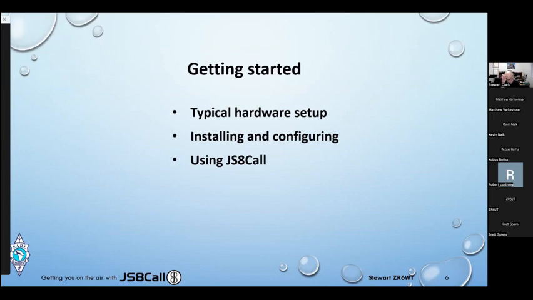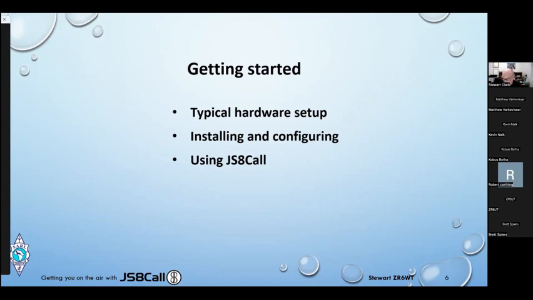So I just want to also say that although it is very time dependent, in other words, the frames have to sync and all that, JS8Call has another feature where it can look at a frame that it recognizes and sync to it. So its clock doesn't have to be that accurate. I mean, you should try and get it accurate, especially if you're originating the message. But it will receive things that are out of sync with itself because it can do the syncing.